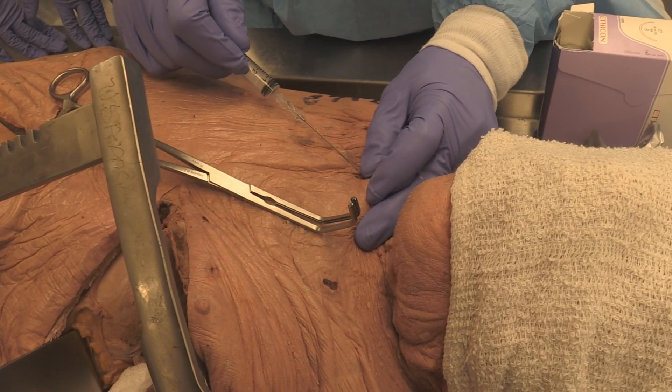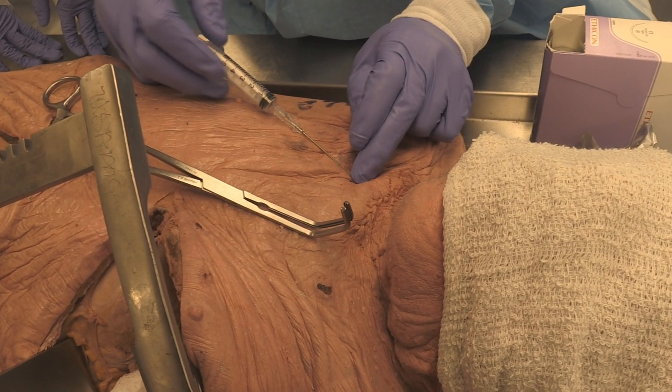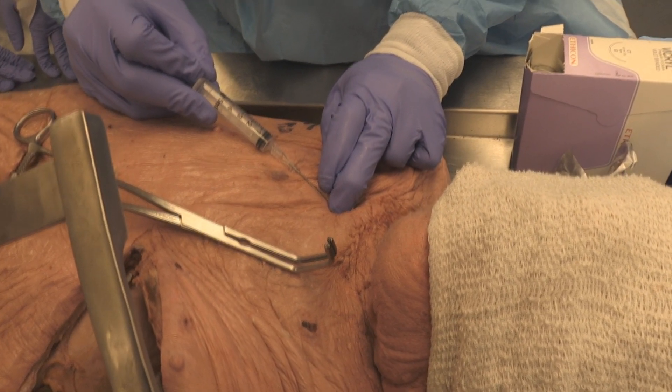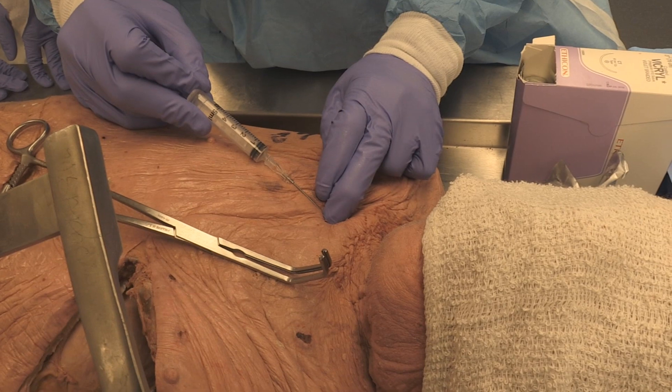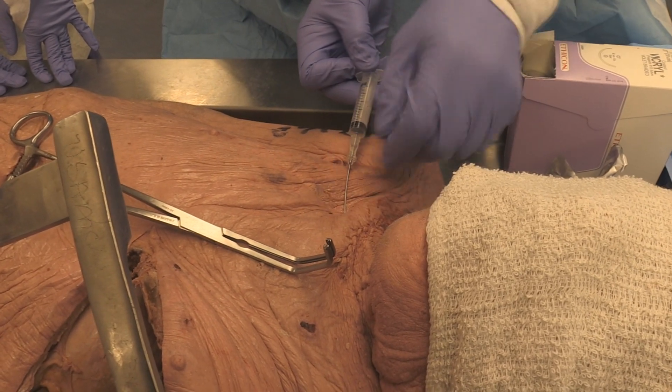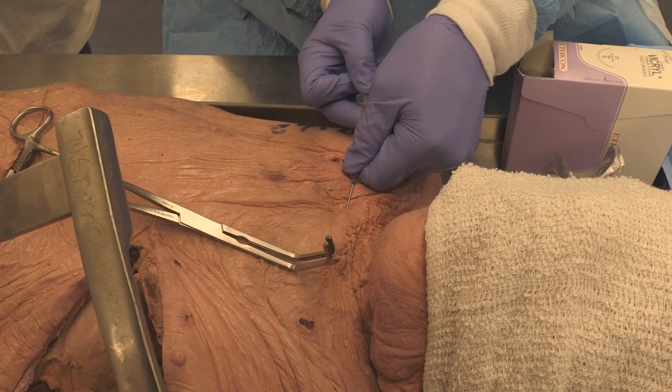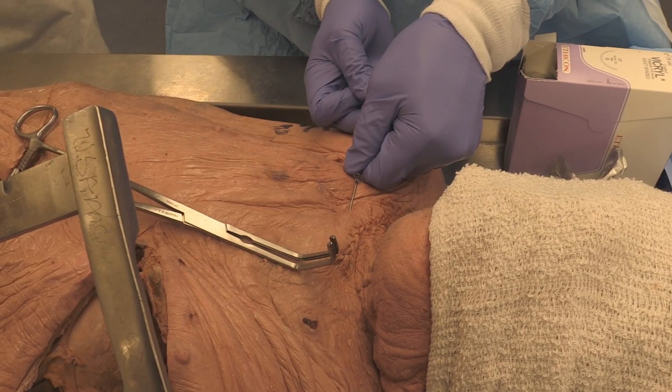Put the needle into the clavicle as far as I can to the clavicle. Push the clavicle down with my index finger. Push the needle down up under the clavicle like that. I'll stop right here. As soon as I got it up under — turn, push, boom — I'm in. And I'm aspirating at the same time. I turned the bevel down. And I'm in at the same time.